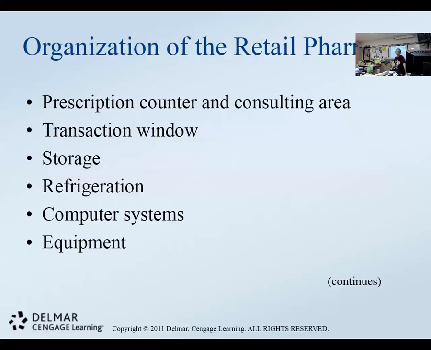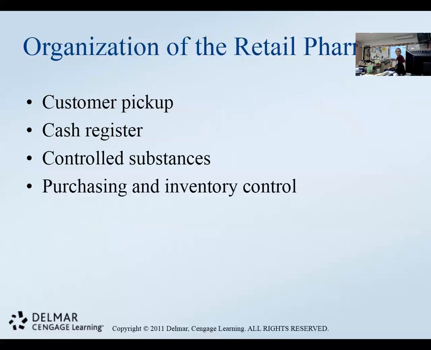Organization, so the prescription counter and the consulting area. The transaction window depends on where you are. Miller's is pretty much just one place, but at Walmart there's a drop-off place where somebody works, somebody works at the next section, and they have a little counseling booth too. If something's controlled, there's always going to be some kind of special procedure you go through to check that.